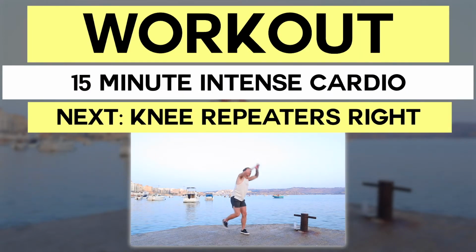Here's a 15-minute intense cardio workout. The first exercise is going to be knee repeaters with the right knee. So we're keeping the left leg planted on the floor with a soft knee, and we're going to bring the right knee up to tap it with our hands.